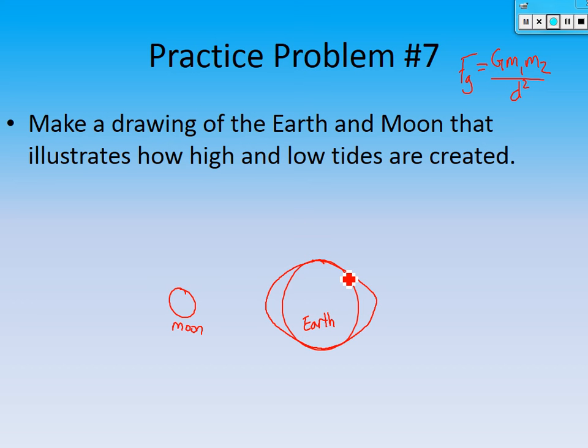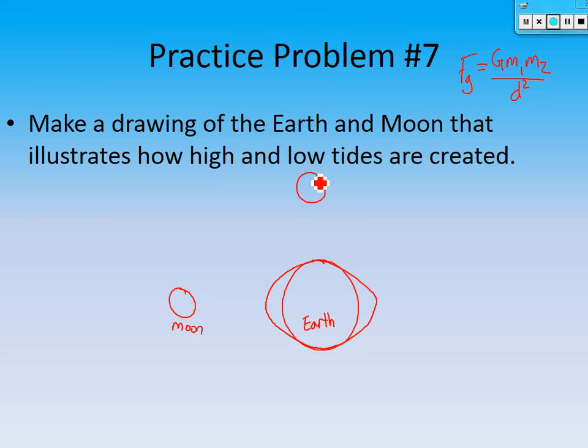Okay, so that hasn't really explained why there's high and low tides every 6 hours. So let's talk about that. The Earth would always have tides like this if it was always facing the moon this way. But we know that the Earth rotates about its axis. If you're looking from the top of the Earth down onto Earth, it rotates counterclockwise. It does one rotation every 24 hours.